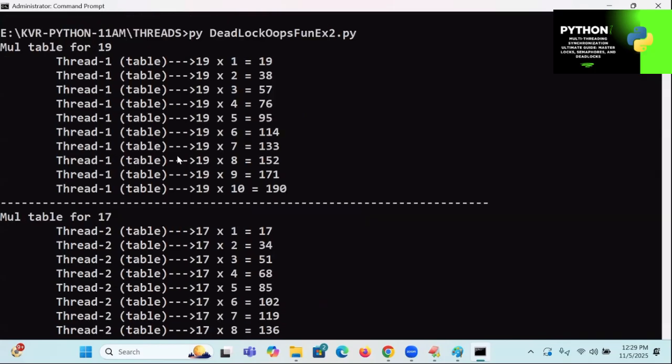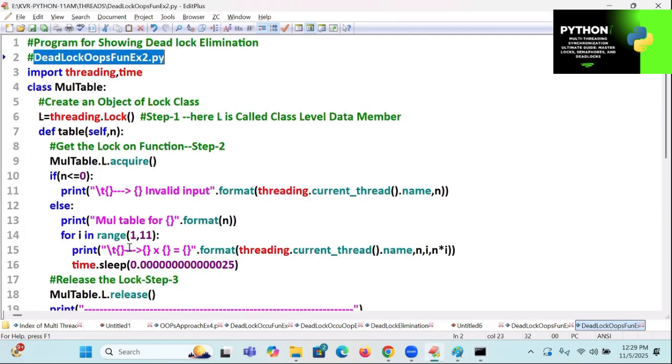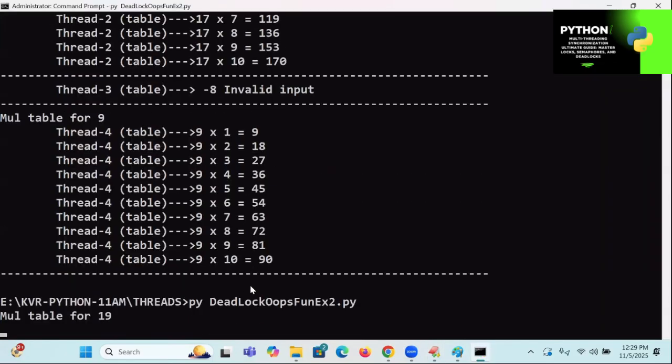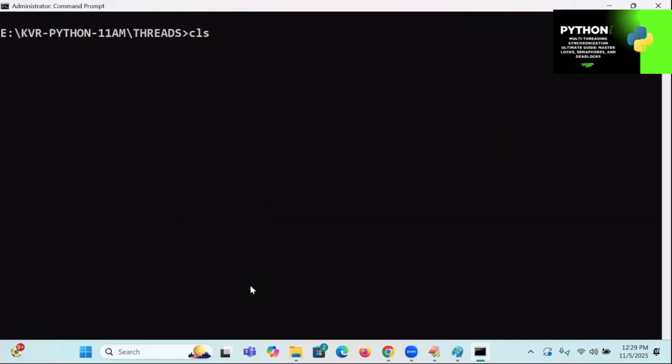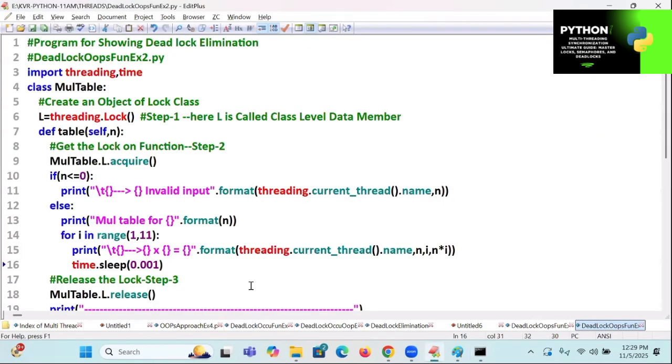See how fast it is. My timing was something like this. You see my result, it is coming in a fraction of a second. Why did I show the result like this, 0.25?